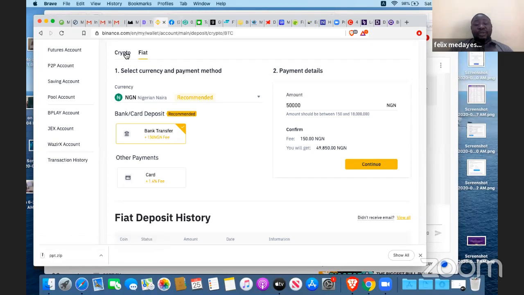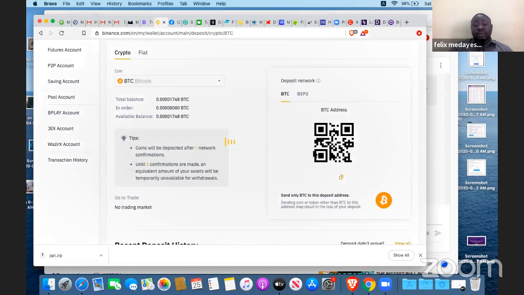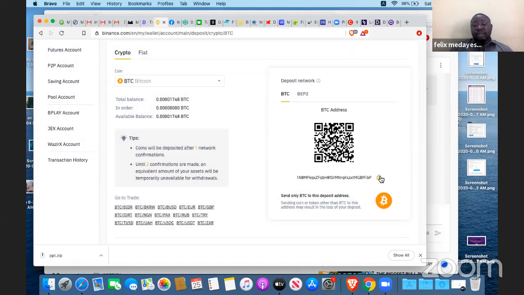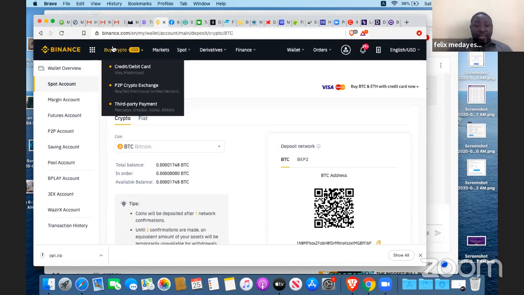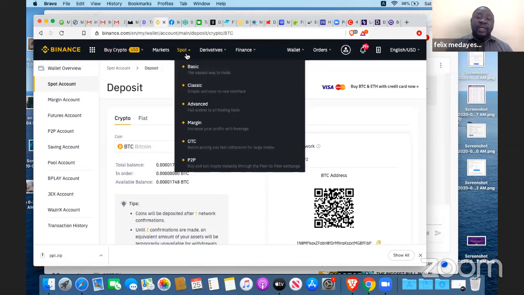I've told you to copy out your wallet, BTC wallet, and here it is. So if that's good, copy it and then pay in money. Now you've funded your account. That's successful. Congratulations. The next thing to do is, I want to trade. So how do I trade? Having funded your account, the number one place you should visit, look at it here, is spot.